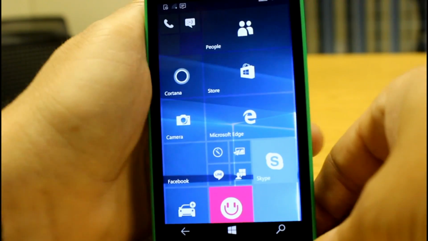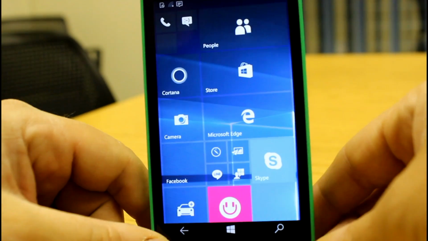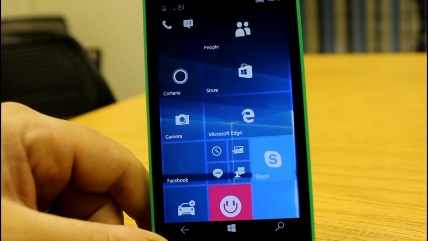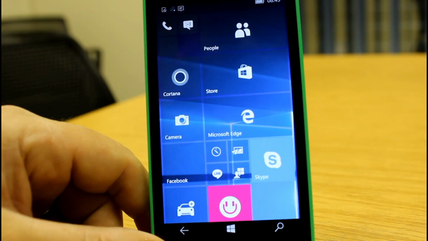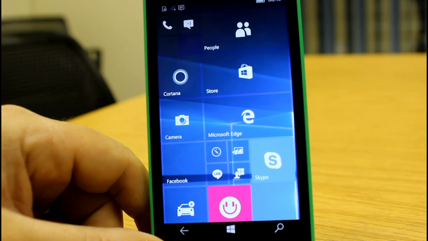So this is a very quick look at this build of Windows 10 Mobile 10549. Not a huge amount of changes and a few hoops to jump through. So if you've got a nicely set up Windows 10 Mobile running the previous build, you may want to skip this and wait for the next one that doesn't have that bug in it. But if you want to test the upgrade process, it's quite handy, really.